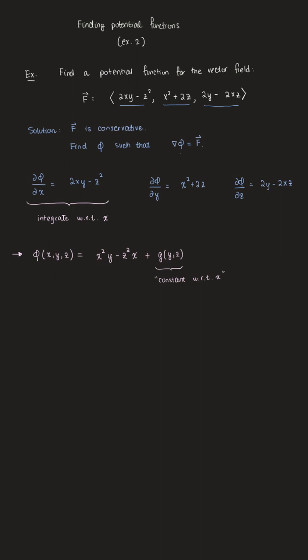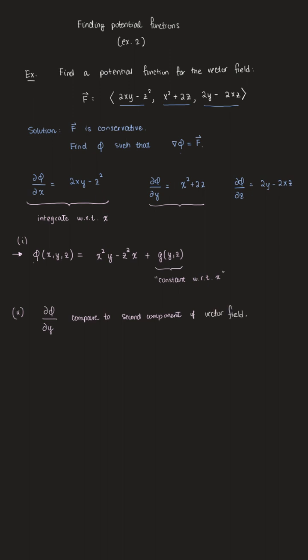All right, now what I'm going to do is take the partial of the phi that we have with respect to y and compare it to what it's supposed to be. So my first step is generate our first candidate. Second step is, from that first candidate, I'm going to take the partial of phi with respect to y and compare it to the second component of our vector field. Just have to be careful in doing all of this.